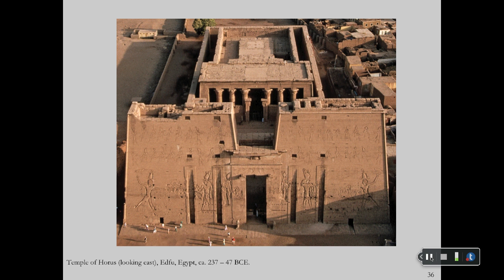The portrait statue of Montuemhat is freestanding, in the round. Notice how the arms are still attached to the body. The pylon temple of Horus, protector of the pharaoh, is an example of Greek-style architecture. It was built during the Greek period. Alexander the Great defeated the Persians, the foreign rulers of Egypt.